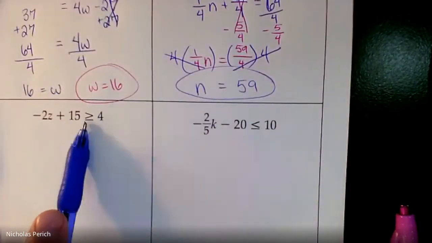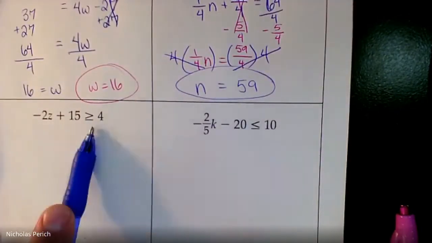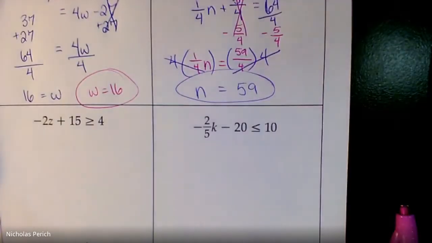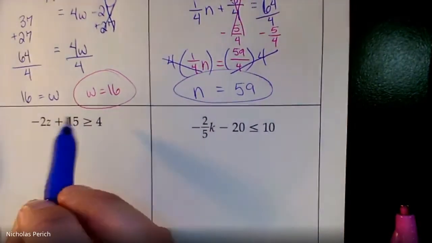All right, the next problem is, oh no, that's not an equal sign. That's a greater than or equal sign. So should the rules change really that much? No. There's just one thing with inequalities that I have to remember. When dividing by a negative number, always flip the sign. Absolutely. If you divide or multiply by a negative, you have to flip the sign. So nothing changes as far as doing this problem.